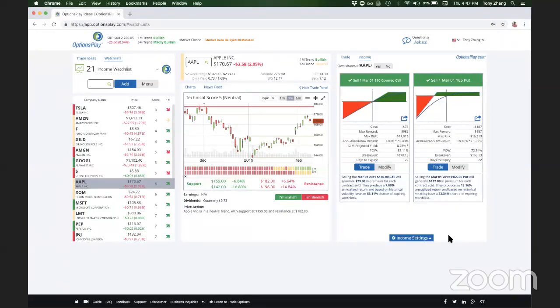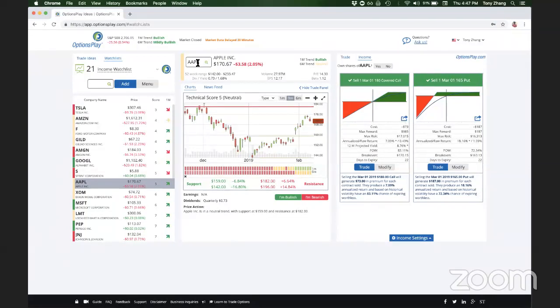And what we do here on Options Play is, instead of having to pull up a full options chain and go through pages and pages of options chains to find the 30-day or 45-day option and then search for the 30 delta call or put, we do all of that work for you, and we tell you exactly which expiration and strike price meets your criteria. And more importantly, we provide you with data to show you how much premium you're actually going to receive and what that premium translates to in terms of both raw return and annualized return. So you have a quick sense of how much yield you're getting, or how much discount you're getting off of putting in a limit order.